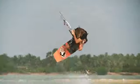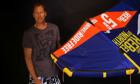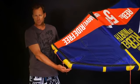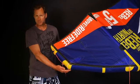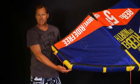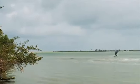One of the other more obvious changes to the 2013 Rebel is that we've gone with a little bit wider tip. Last year we went to a square tip, and this year it's still square, a little bit wider. The reason is for a little bit more adjustability in terms of bar pressure and quickness of turning.